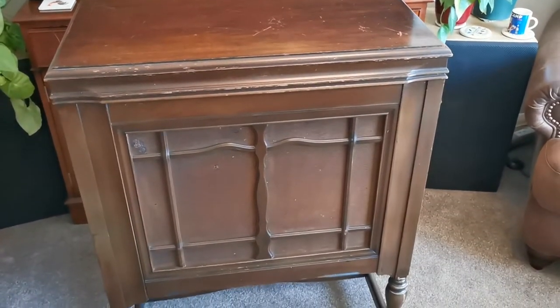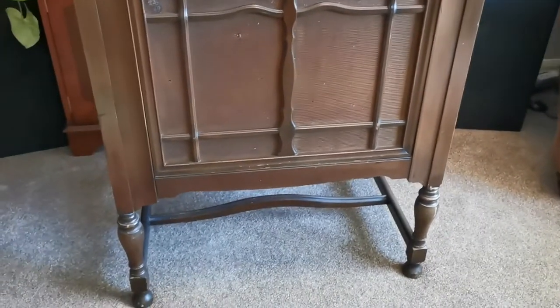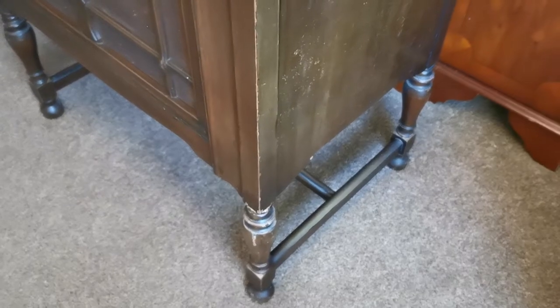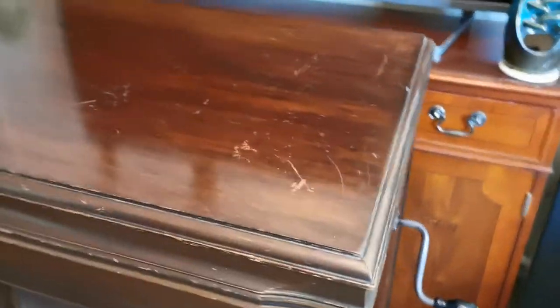Okay, this is an HMV 158 console player. Not in bad condition. Needs a bit of work. There's quite a lot of scratches and things all over it. Then it's going to be, because it's from the early 1930s.